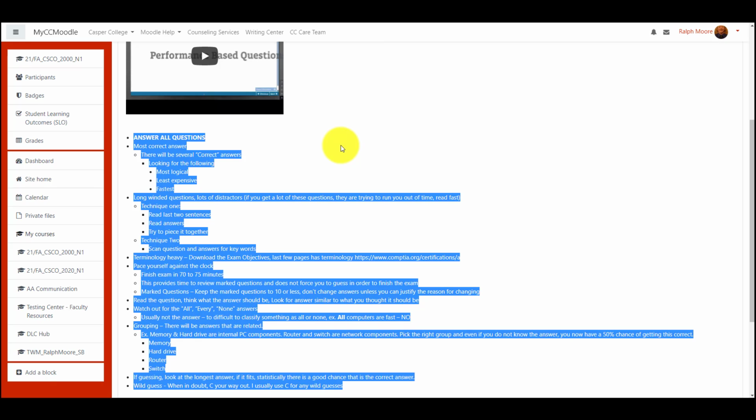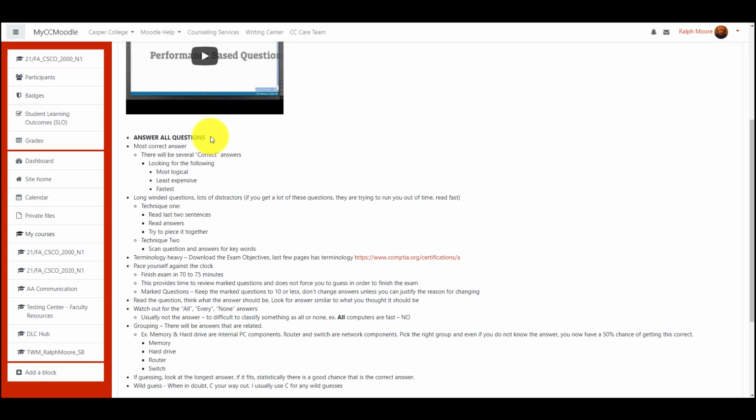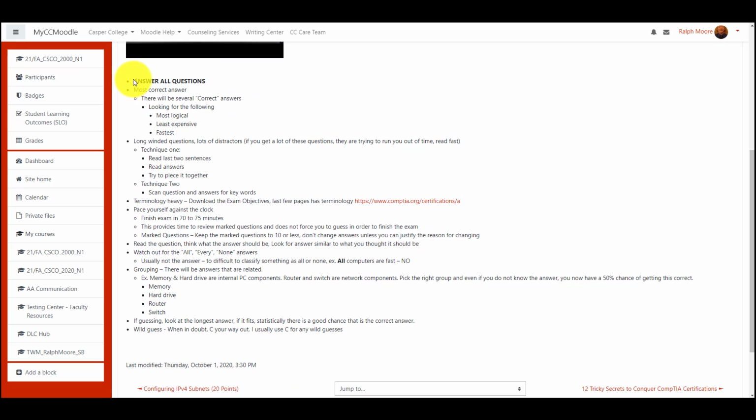And then when you get to the exam, you've been using these testing tips for a while, and they should feel pretty natural to you. These aren't going to help you on every single question if you decide to take the Network Plus exam, but if they help you on just a couple, that might be the difference between passing and not passing. So I'm going to go over these with you now and make sure that you understand these.